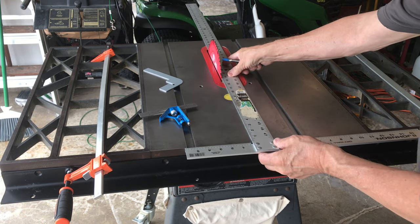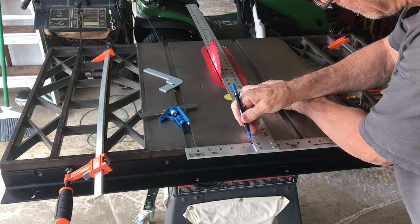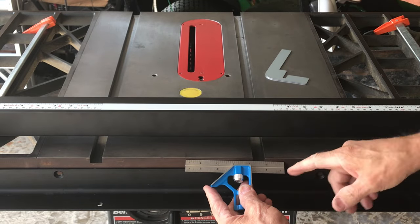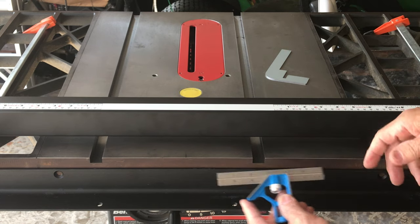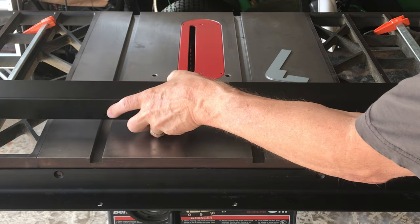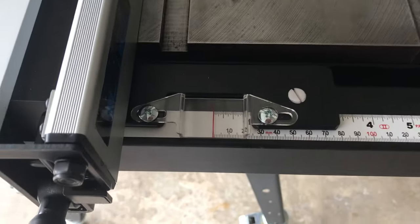The first consideration is figuring out the placement of the front rail. Draw a line at the front of the table that is in line and square with the right side of your table saw blade. The fence glide tube with the ruler attaches to the front rail, so the right side zero line on the ruler needs to end up between five and three-eighths to five and a half inches to the right of the right edge of the saw blade to be accurate. Align the front rail with the fence glide tube at that measurement and clamp the front rail to the table.